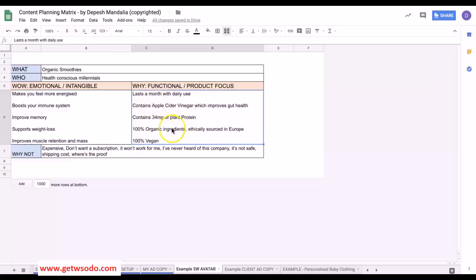Then this forms other parts of my copy. So like I might have functional benefits with some tick emojis or something like that. But then I'm also playing on some of the why nots, and I'll pull these out and I'll test them. So it makes you feel more energized, etc. It lasts a month, it's organic, etc. I don't know, and you might say backed by 10,000 other people like you, approved by the FDA, free shipping, etc. So all of a sudden you're breaking down those barriers, all those reasons why someone would choose not to buy your product. You're breaking them down. Even if you have a pay plan, if you have a more expensive product, you can play around with the ad copy to see how you can actually turn that interest into clicks. So this is the 5W avatar.